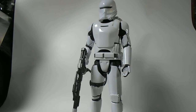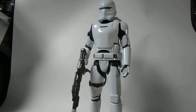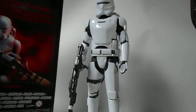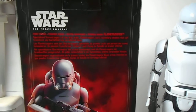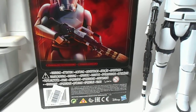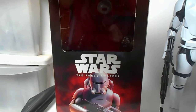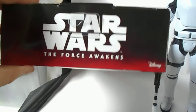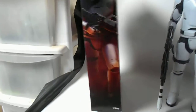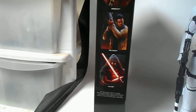A little blurb on the back says specialized stormtroopers of the First Order — flame troopers carrying incendiary weapons that can transform any battlefield into an infernal blaze, which is the same information they have on the smaller 3¾-inch figure. There's amazing artwork of the flame trooper on the back. The front is just an open window box with plastic on it, featuring the Force Awakens logo and an image of the flame trooper at the bottom and side.